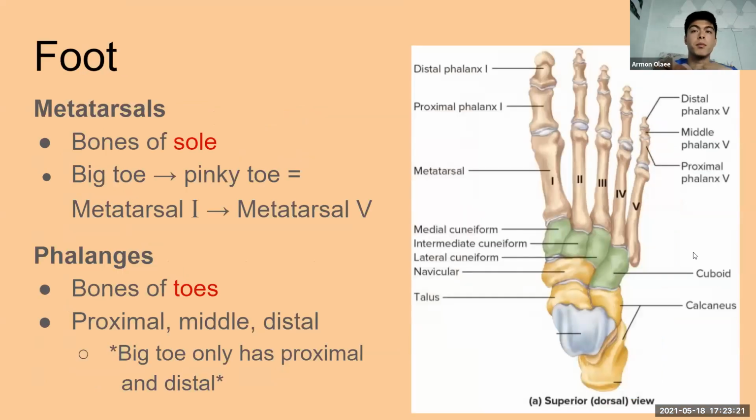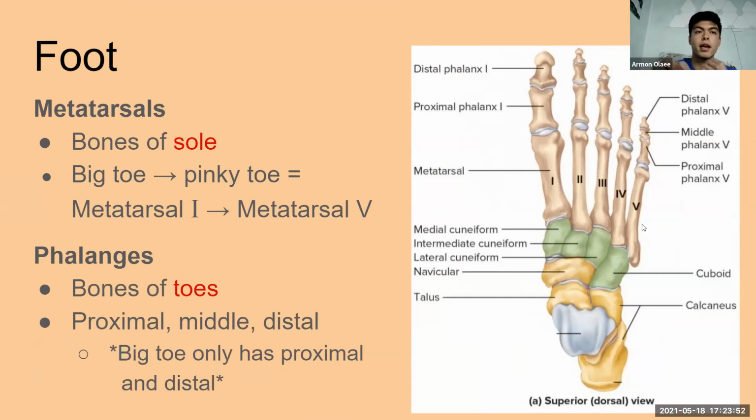Of your ankle. So moving on to your foot, just like how you had your metacarpals, you have your metatarsals. Instead of being the bones of your palm, these are the bones of your sole. So these go from your ankle bones all the way to your phalanges, which are the bones of your toes. Just like in your hand, the numbering system goes from your big toe to your pinky toe, kind of like how it goes from your thumb to your pinky. So it just goes numbers 1 through 5.